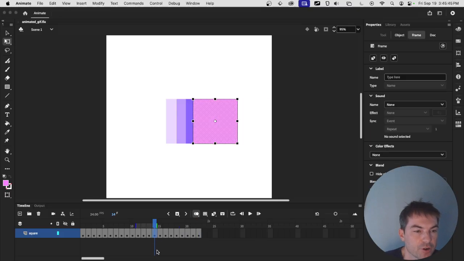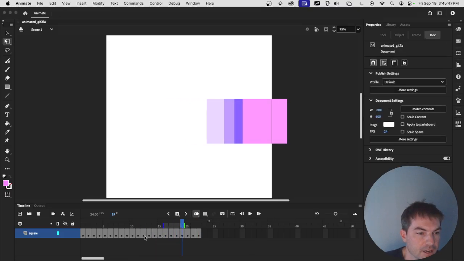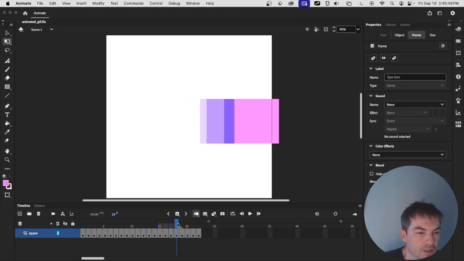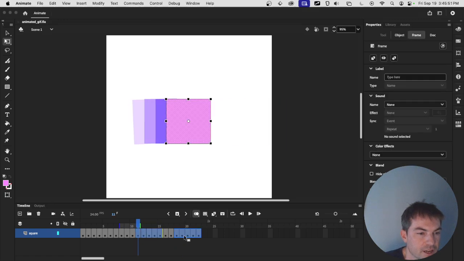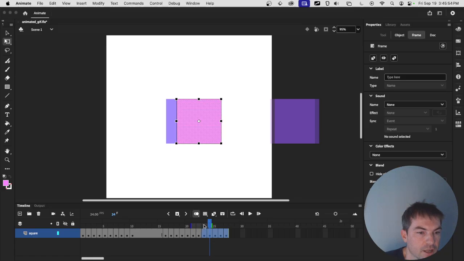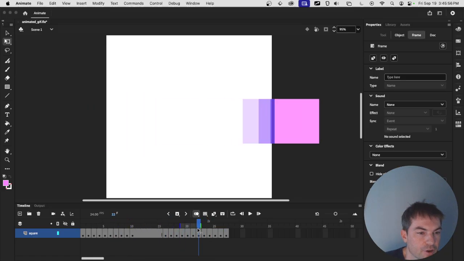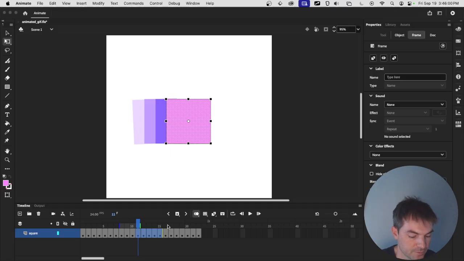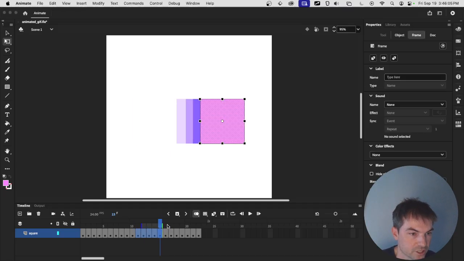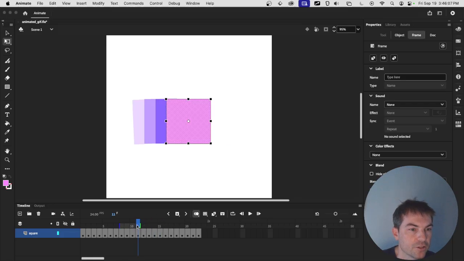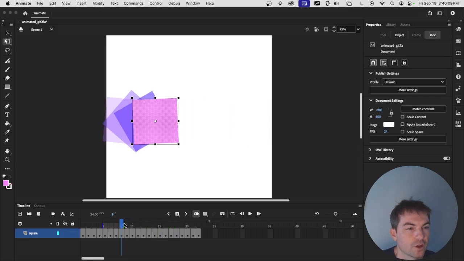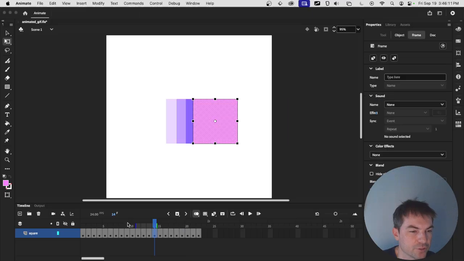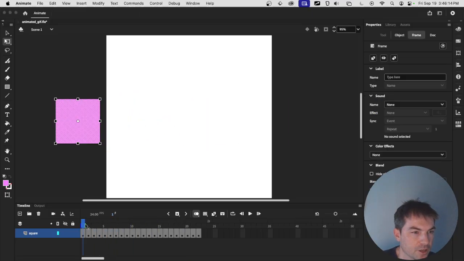Let's talk about how moving frames around is hard. Sometimes when you click a frame and then you move the playhead, if I select a bunch of frames and then move them over here, it's going to make a blank frame right here. Another thing that will happen, if I select a bunch of frames and then I hit one of my key commands like 5 or 6, it's going to do weird things to your animation. So it's hard to show examples of what not to do, and I'll keep that in mind and try to show them when we run into other issues.